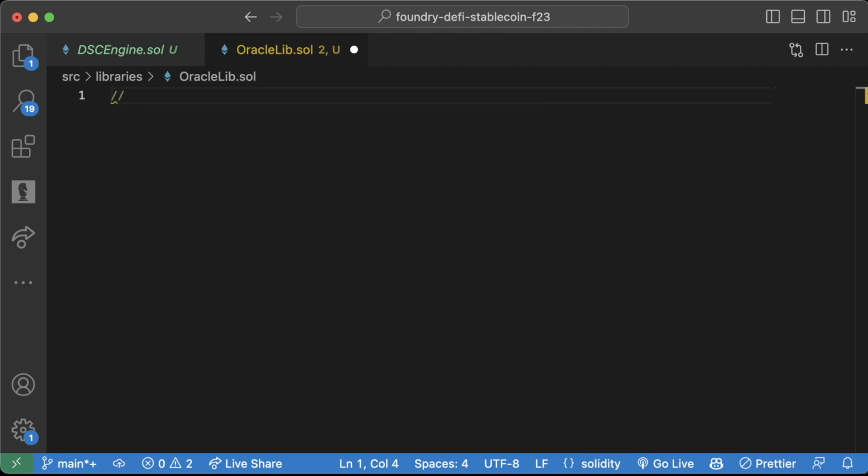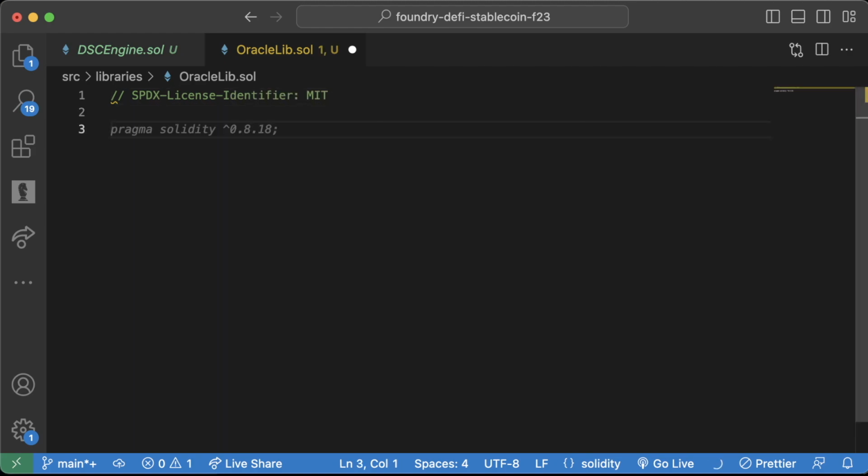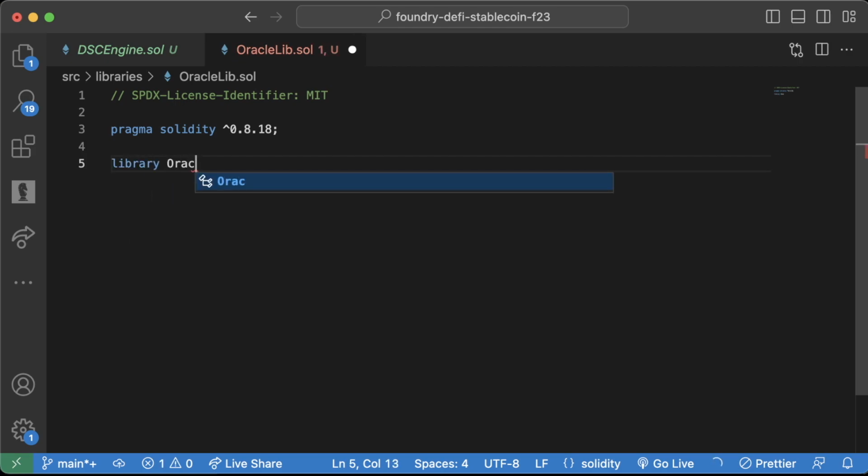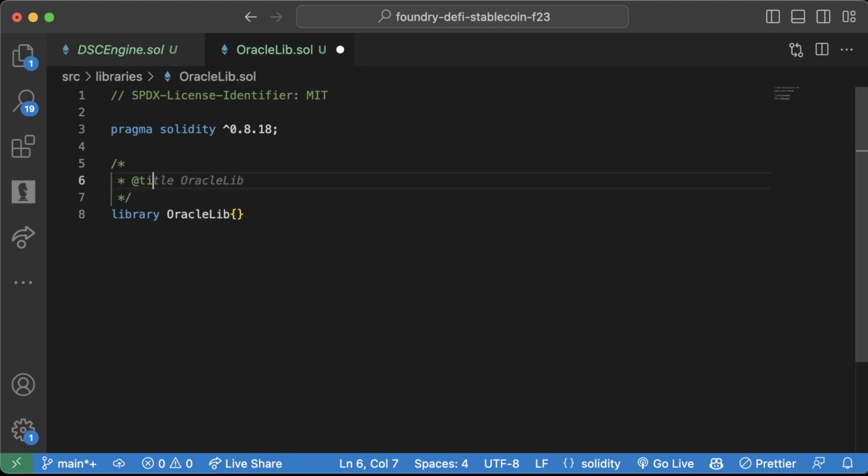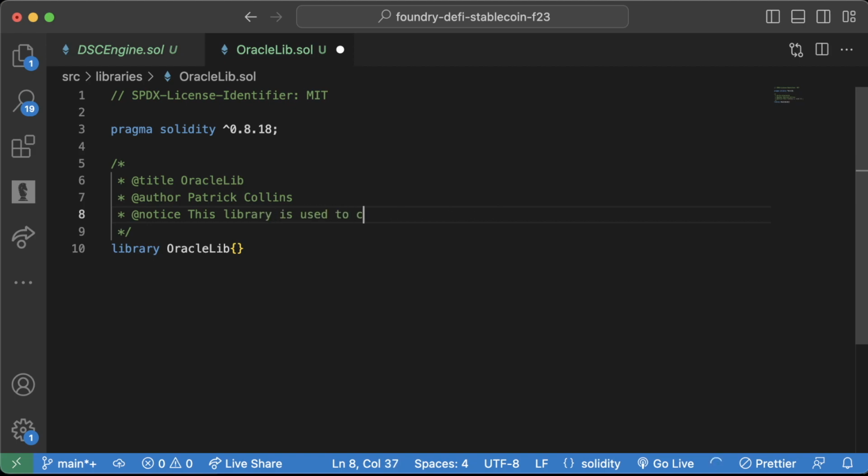So we're going to make an SPDX license identifier MIT, pragma solidity like this. We're going to do a library, OracleLib, and let's put a little NatSpec to explain what this is going to do. @title OracleLib, @author Patrick Collins, @notice This library is used to check the Chainlink Oracle for stale data.